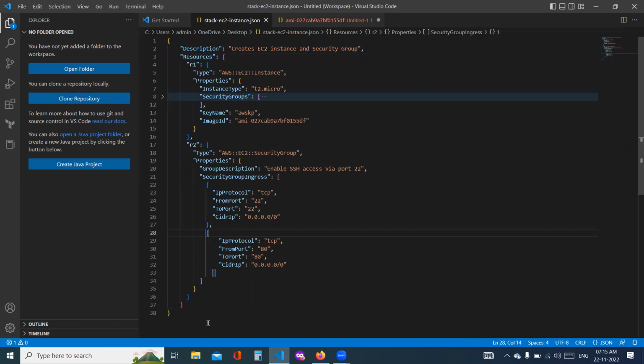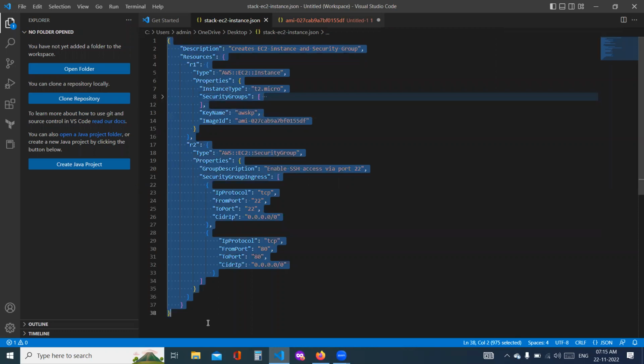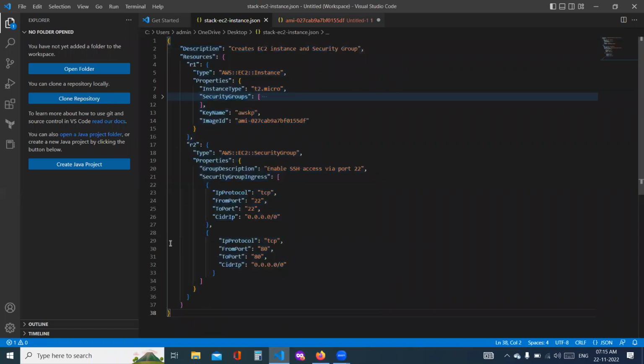So participants, if you look at the first code that I've written or copied, it was roughly about 500 lines of code. Now it has been formatted to less than 40 lines of code, as I mentioned at the start of the session. But let's see whether this template is functional. Every code is okay, you can write it in less than 40 lines, but the code needs to be functional.